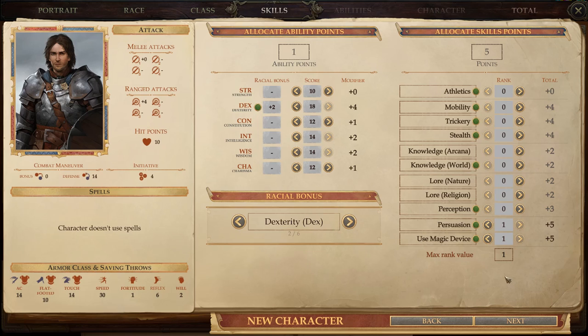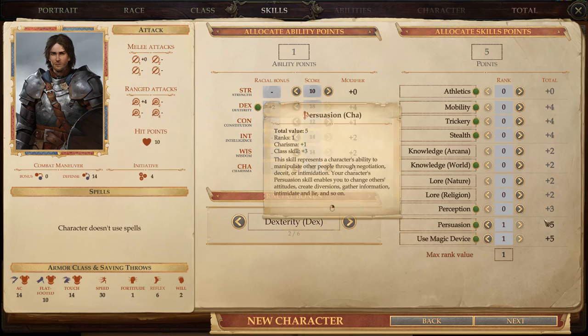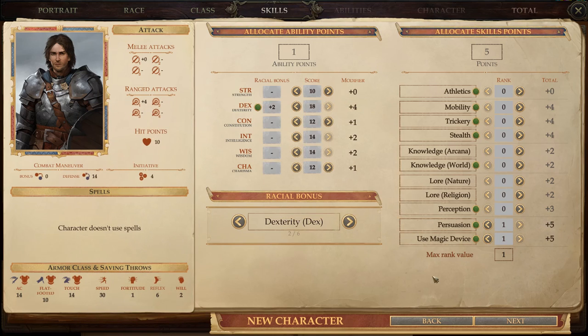So the thing is, let's say that we wanted to be persuasive. We kept this 12 charisma. We used skill focus. We got a +8 to persuasion. Well, that's pretty good. The problem is that if you have a bard, or you have a sorcerer, or you have any charisma-based class, like a paladin, that gets persuasion, and they have to incorporate charisma into their build, they're going to be better than you are at that ability without taking a feat.